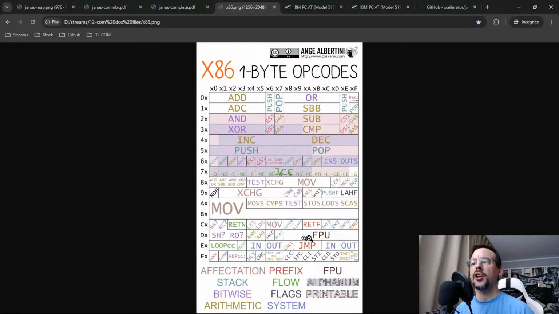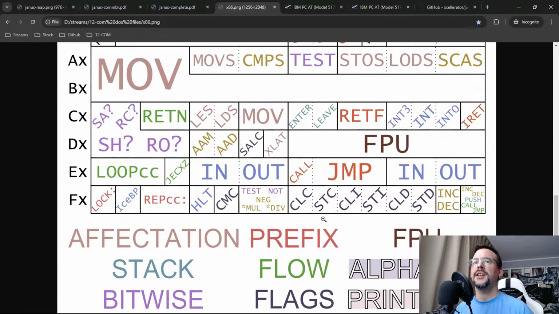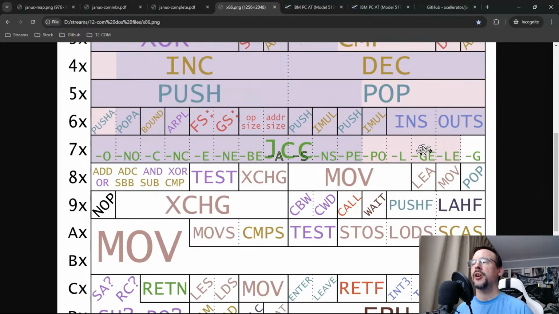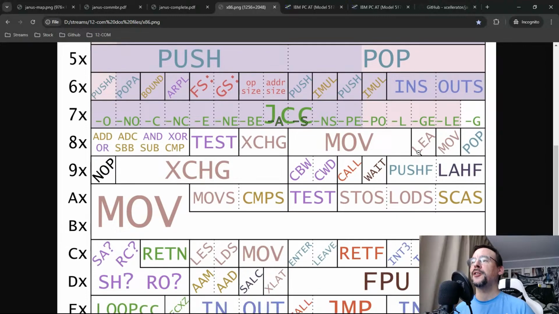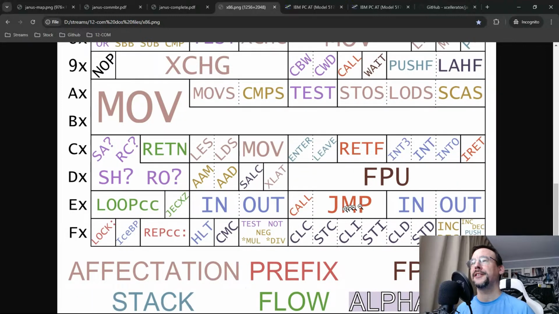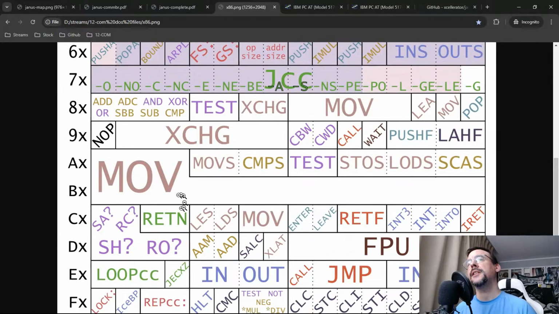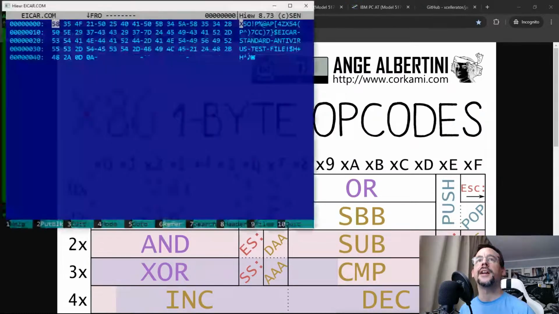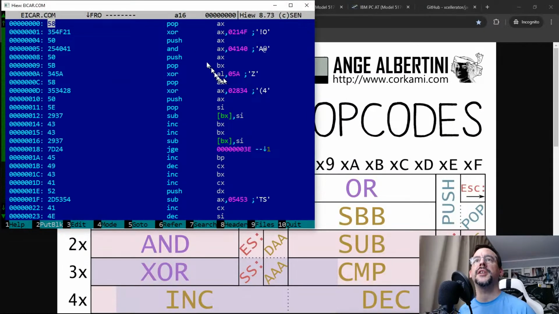And if you notice, the jump is E9, so jump is not printable. We'll see that it relies on a jump greater or equal. It knows some default values on initialization, of course, but basically you cannot use a jump. It's like writing a book without the letter E. Then here it's a small piece of software without a jump opcode. C3 is return. I mean, it's very easy anyway. We will see what it looks like. But yes, the EICAR file is a DOS file, a COM file, and you see that pop ex, so the first value on the stack is null.